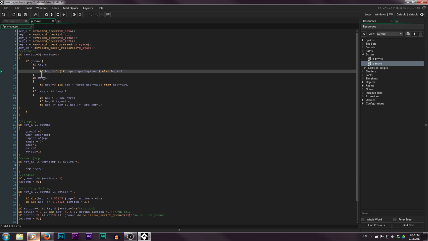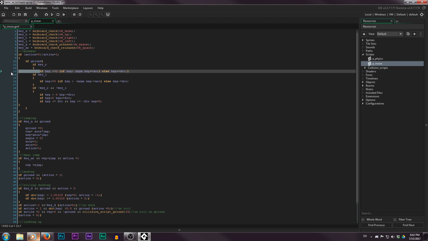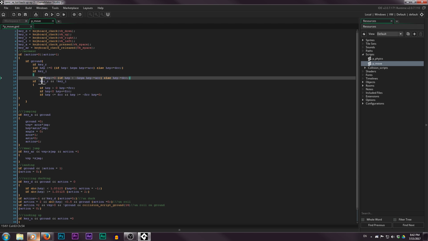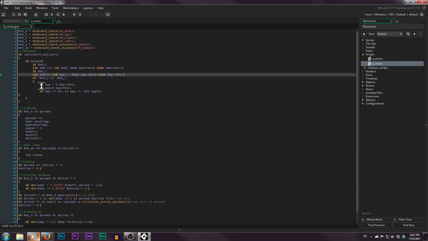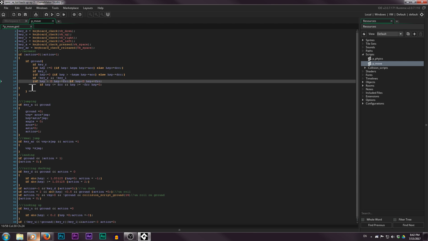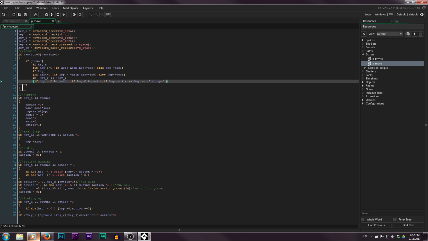And just to save on some space, I'm also going to compress it a little bit, so it takes up far less lines, but still enough to keep it readable. There we go.